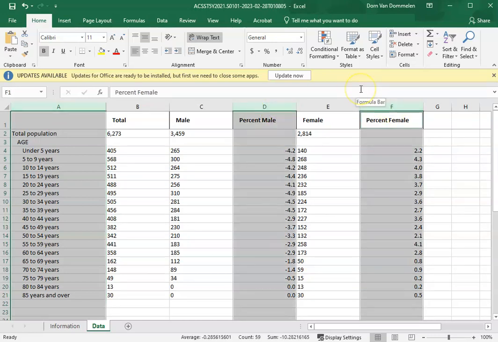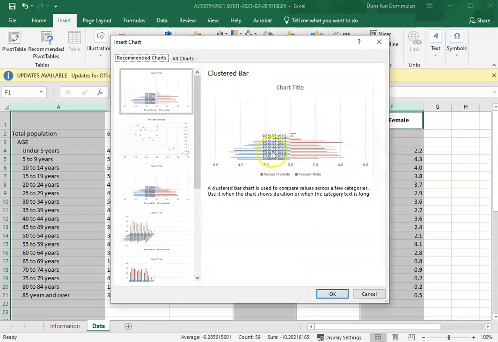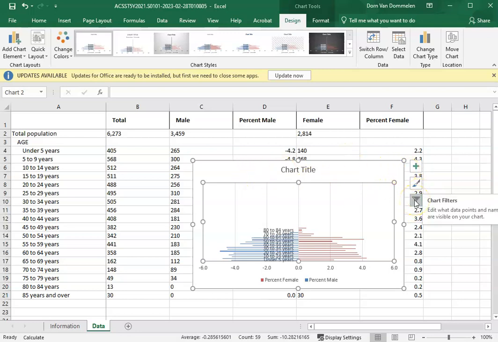It's pretty easy to go back and forth, but you may want to save it along the way. And again, I'm going to insert a recommended chart, and I'm going with a clustered 2-dimensional bar graph. And I click on that. Again, it's sort of wonky because everything's squished down below. And it seems to, because we have downloaded some data from the Census Bureau, maintain some sort of ghost columns of data. And so we want to get rid of that. And if you click on the whole chart, you'll be able to do the filtering as we've done before.